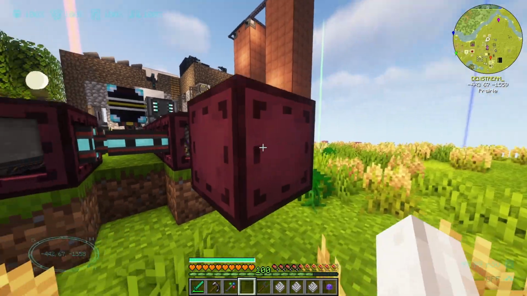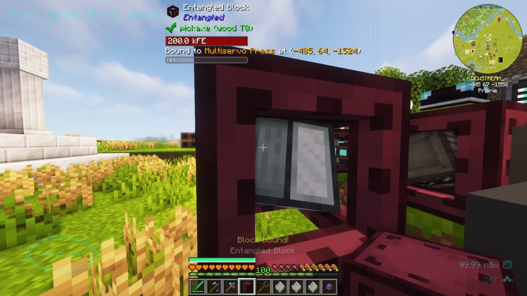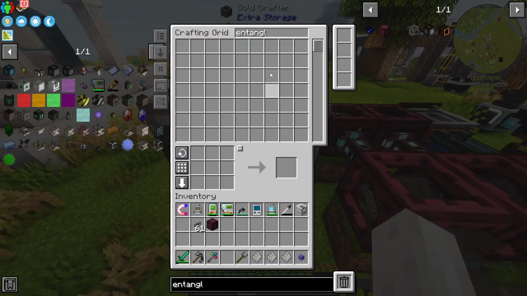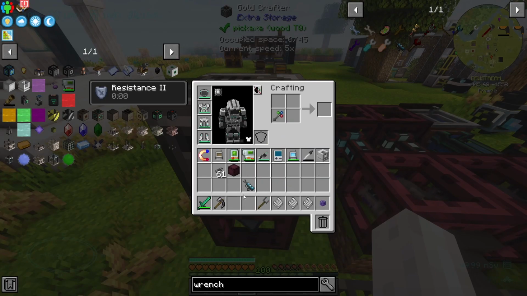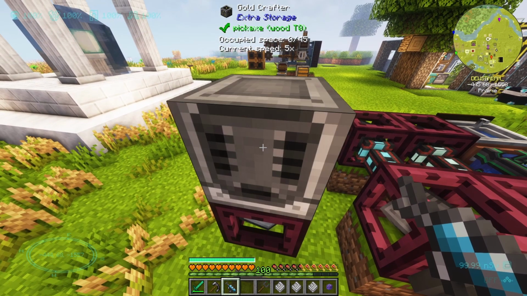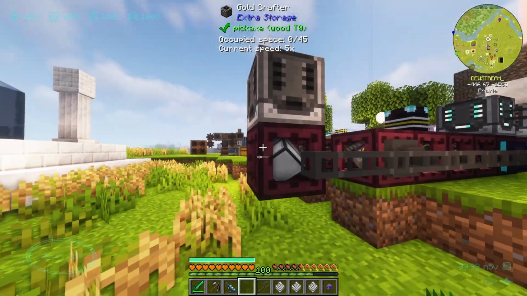That should work. Entangled block here, then we right-click it, and that's going to entangle the block. So you can now see the multi-servo press is inside here. So what we need now is the crafter. Now, I was actually told I can place this guy, and if I had the wrench from Refined Storage, this guy, which I might be able to put in the morphing tool, or am I not? Oh, I can. Beautiful. What that means is I should be able to right-click this guy if I select the wrench, and he should... Yeah, look, he changes the side he's... Oh, we missed it, but it changes the side he's facing without us having to pick it up. So that works pretty well.